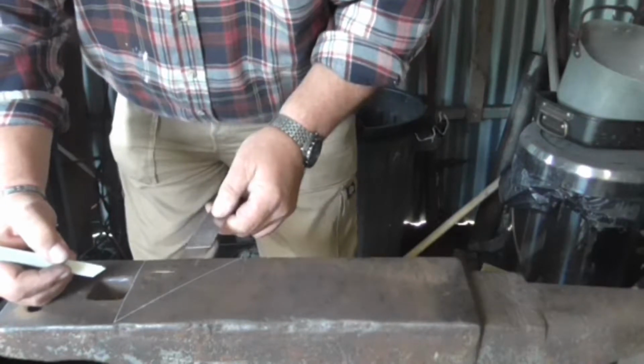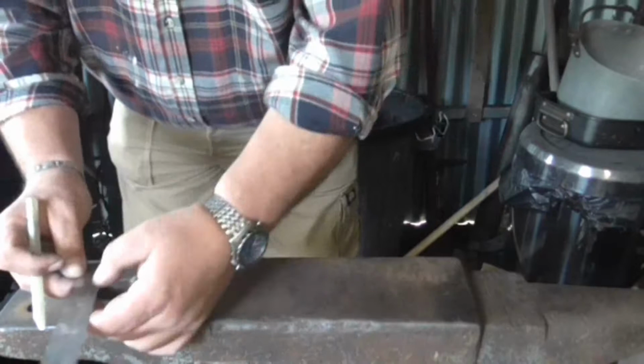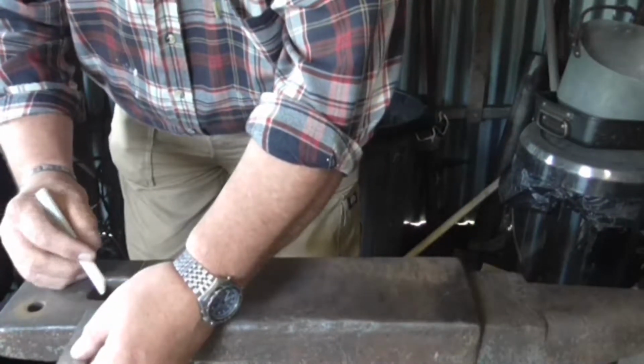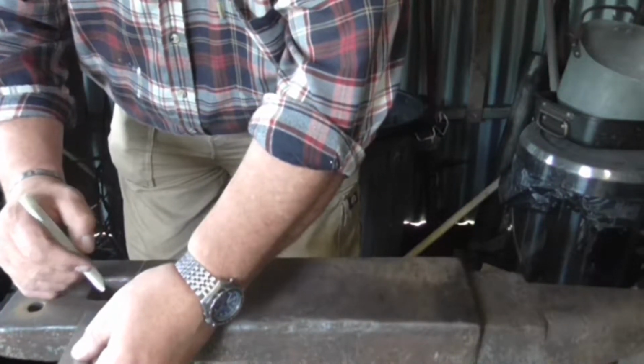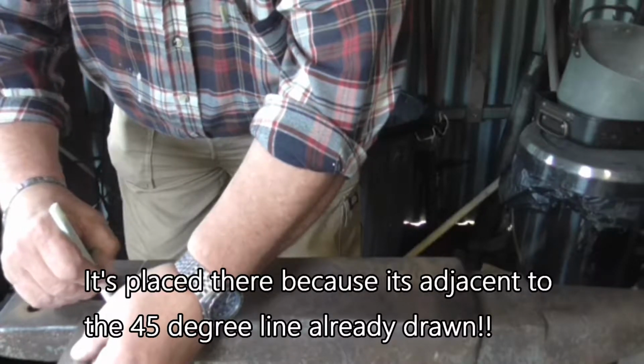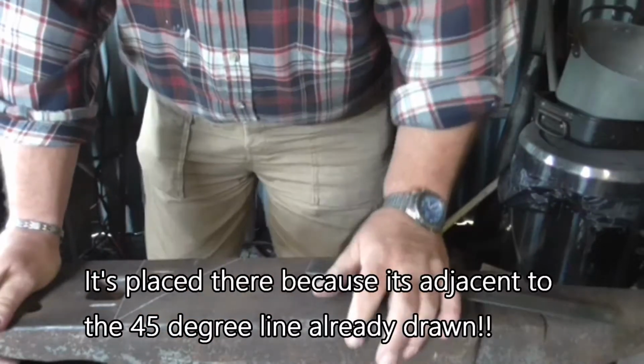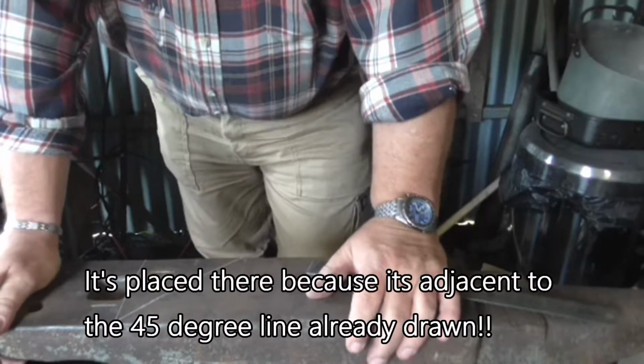Now I need another mark on the top of the anvil, the same distance. That's 30 again. I'm choosing to put it there because that's one spot I've got a decent edge on the anvil. All the rest of the edges are pretty poor. There we go, we're all set out and ready then. So I'll start the fire.